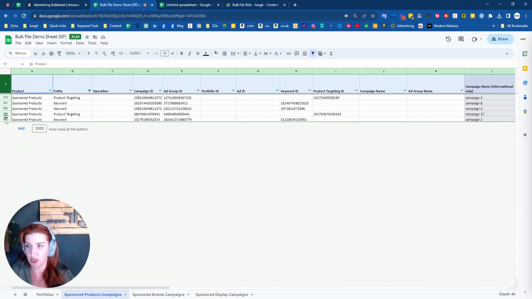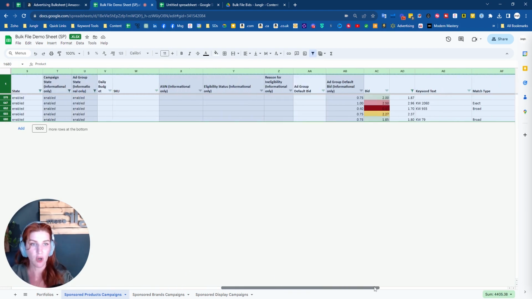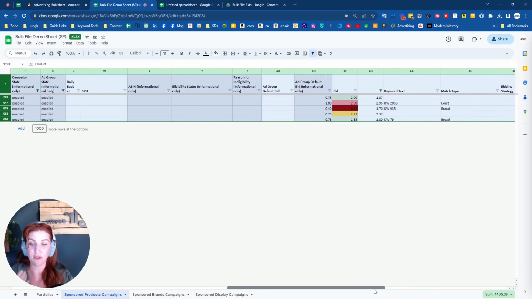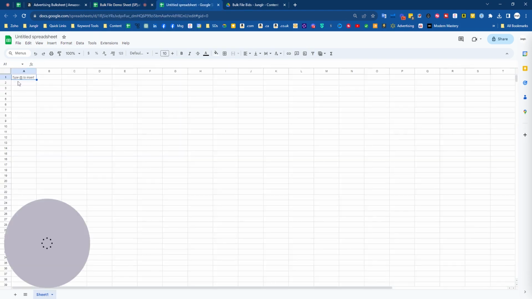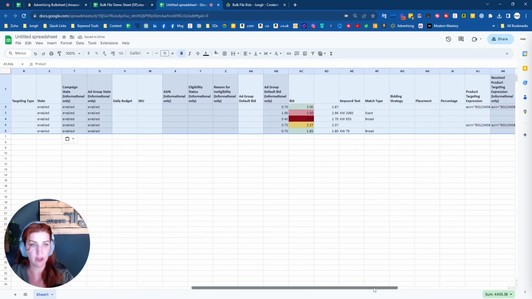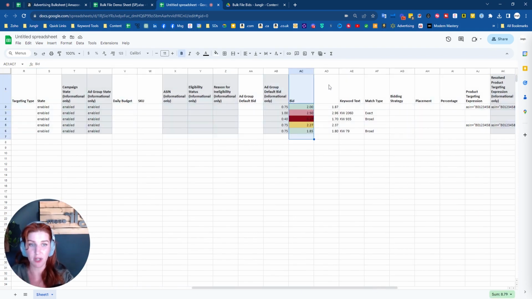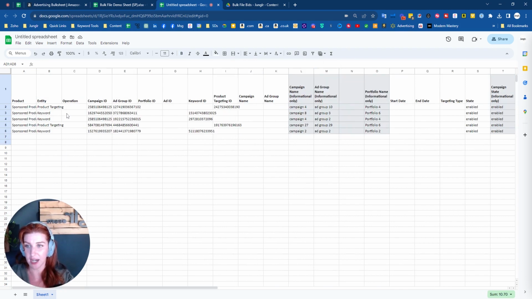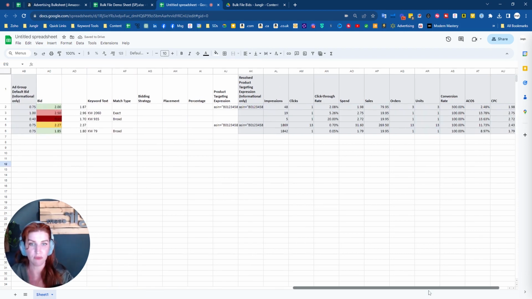The way I like doing this, to keep a very clean record for myself, is I copy only the rows that I've made changes on, and then put them into a new spreadsheet. So I'm going to do that here. Here's only the things that I need. Again, I have my color coding, I have my old bids, and then I put update in the operations column, drag that down, and do upload. This is essentially going to be my upload file.